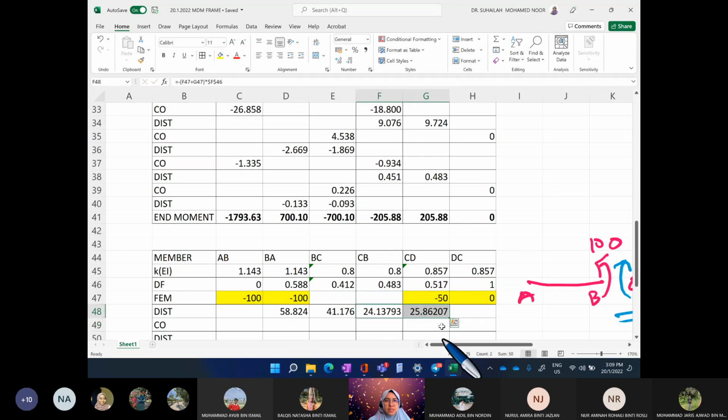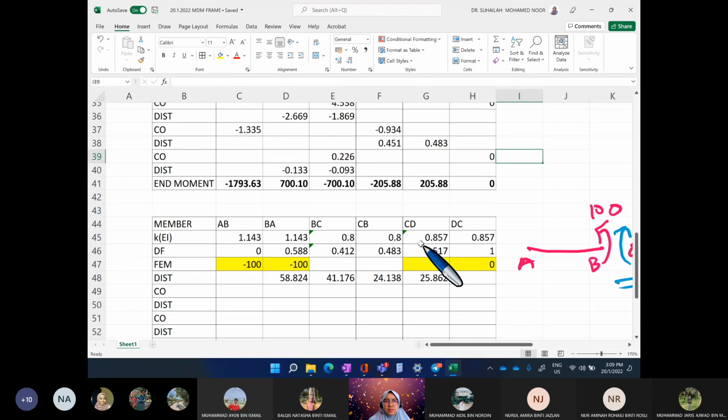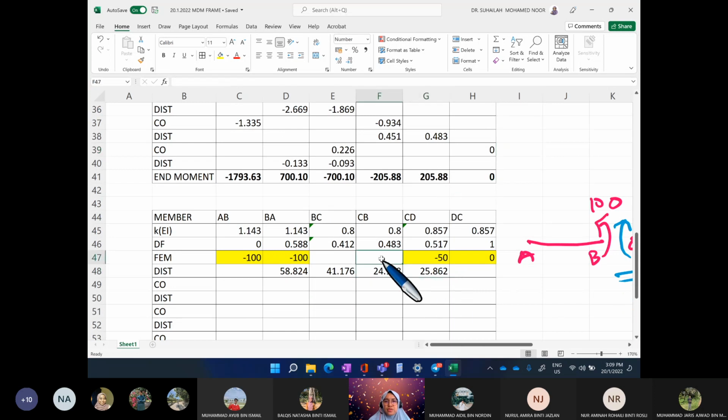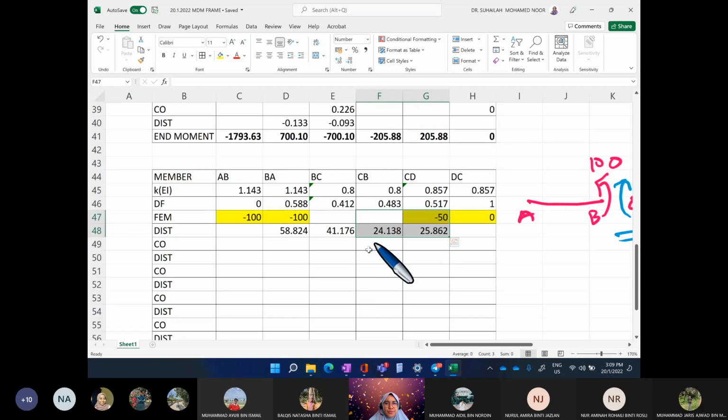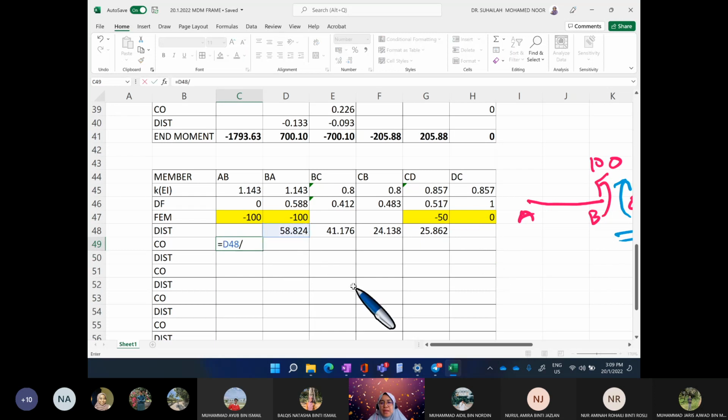Okay, so we have this. Okay, so total this must equal to 0. Okay, now we have to distribute moment, to carry over the moment. So in carry over, we have to consider the factor by considering the end condition. So for far end fixed and internal support, we have to use 0.5. For end pin, the factor is 0. So this is divide by 2. Okay, B we have to carry to A and to C.